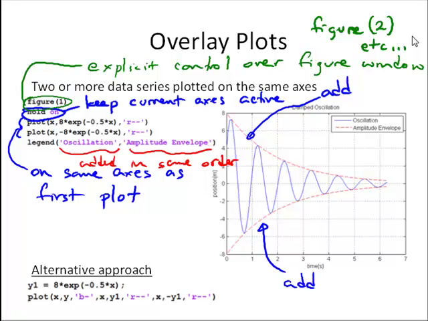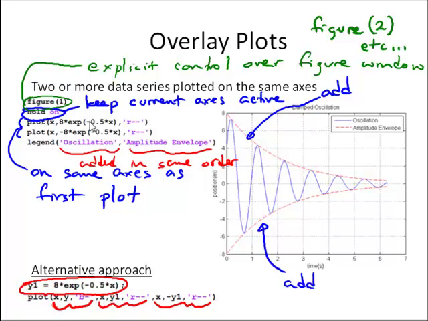An alternative approach to generating an overlay plot is simply to list all of your data series in the same plot command. So here's a plot command. We have one data series for X, Y, one data series for X1, Y1, and one series for X and negative Y1. Here I've defined Y1 outside of the plot command.